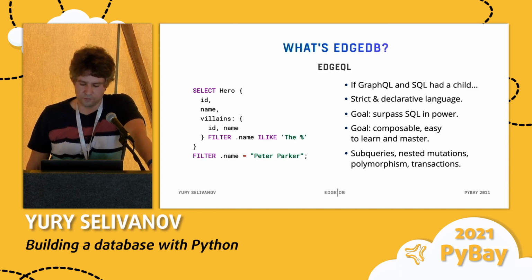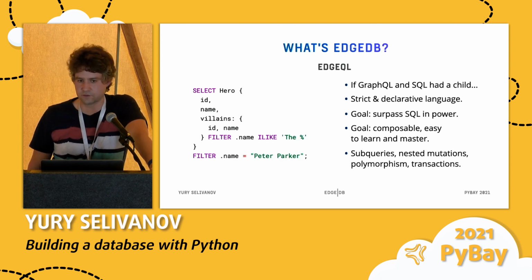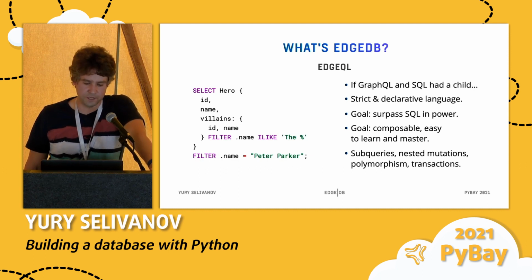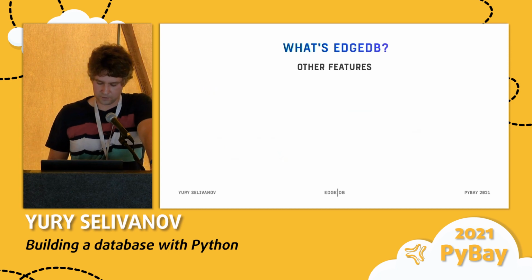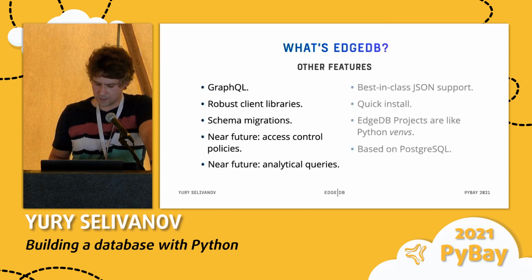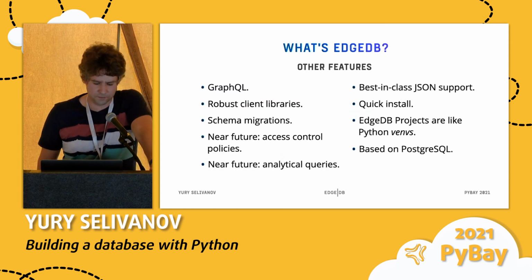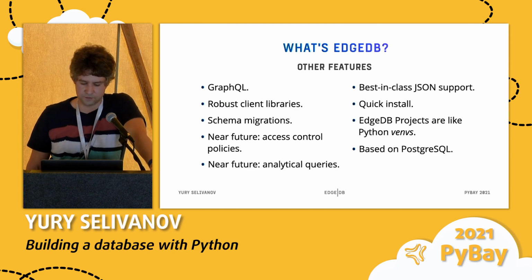And of course, it supports all the, again, advanced features that you need, like subqueries or nested mutations or combining multiple different inserts and deletes and updates in one query. We can do some pretty amazing stuff with HQL. So ultimately, HDB is packed with different features. As I said, it supports GraphQL. We have, I think, best-in-class JSON support.